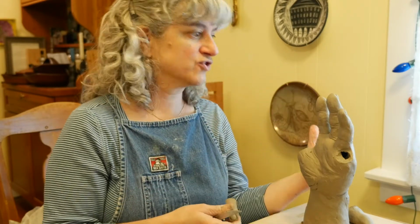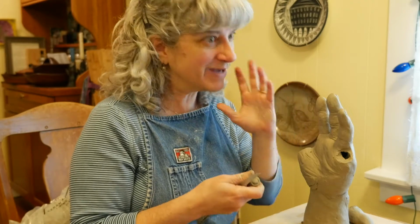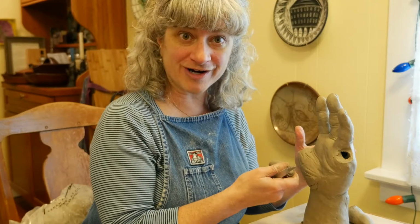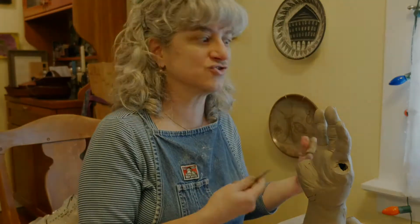Yes, in order to have your hand read in a certain way, you need to have a degree of realism in it, but you're not actually making a real hand. You're making an artwork. So that gives you a lot of freedom away from having to make it 100% realistic. It gives you freedom to be more expressive with your marks in your details.